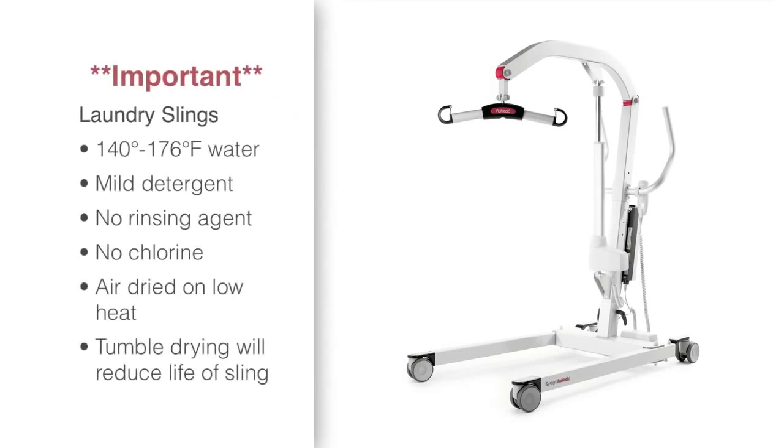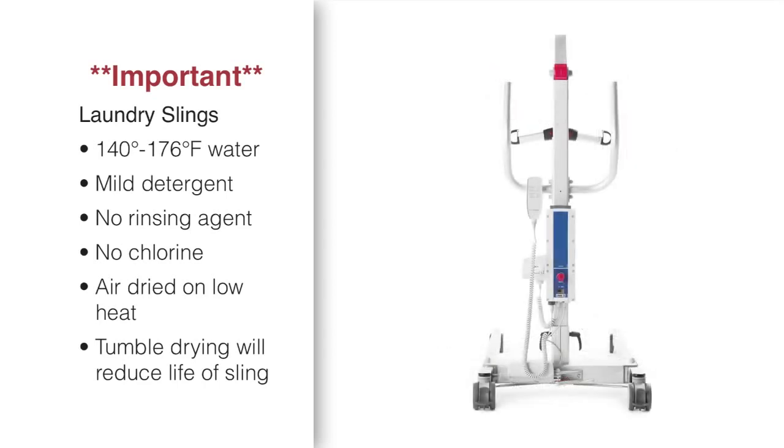Slings should be wiped down using a quaternary compound and left to dry thoroughly. The slings can also be washed in 140 to 176 degree Fahrenheit water with a mild detergent and no rinsing agent. The use of chlorine bleach will damage the material and reduce the life of the sling. The slings should be air dried if possible, as tumble drying will result in damage and increased wear.